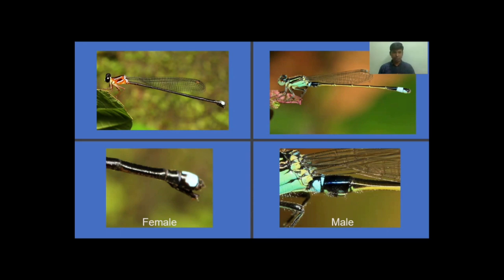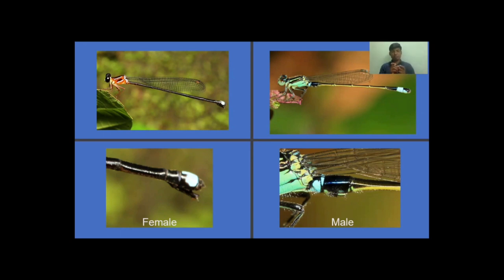If you look at the damselflies, can you see the tip of the tail, especially in the picture to the bottom left? Can you see there's a bulge in the tip of the tail? But if you look to the right, it's missing in that damselfly. In the second segment of the damselfly there's a bulge, but in the picture to the left, the bulge is missing from the second segment.